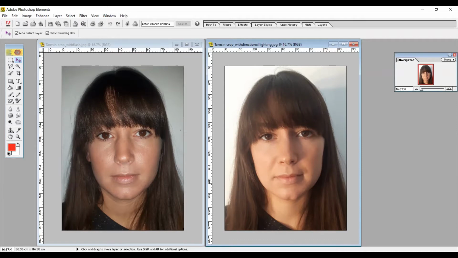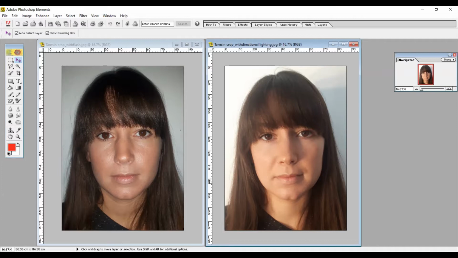I have opened these 2 photographs on Photoshop. This software is going to help me edit the image to suit my purpose. The image on the left is the photograph that I used for the previous videos and was taken using a flash, whereas the image on the right hand side has directional light. That's light striking the face, in this case from the left hand side as we look, creating the shadow on the right hand side of the photograph.